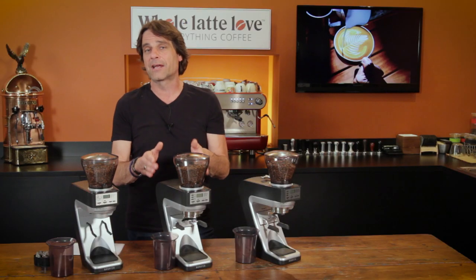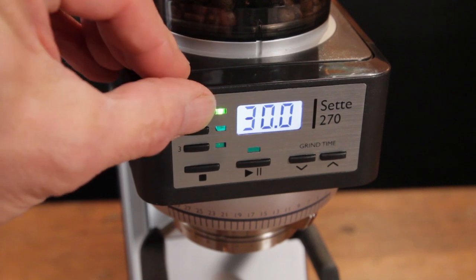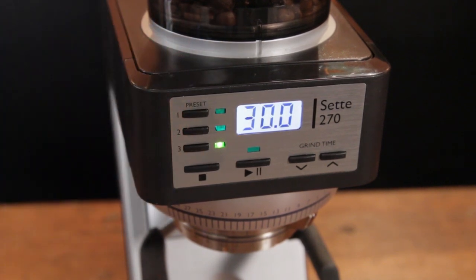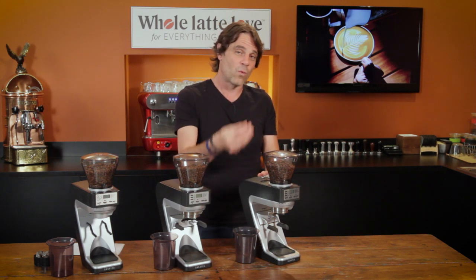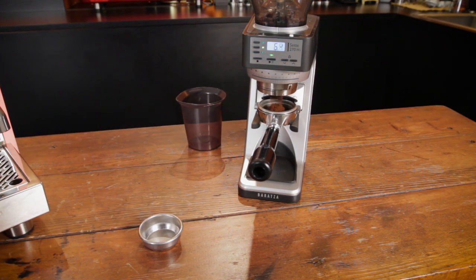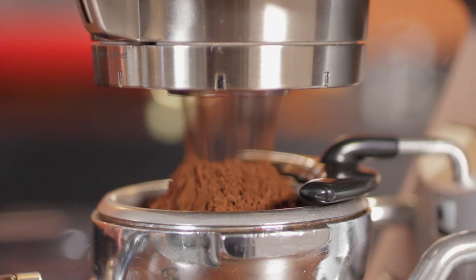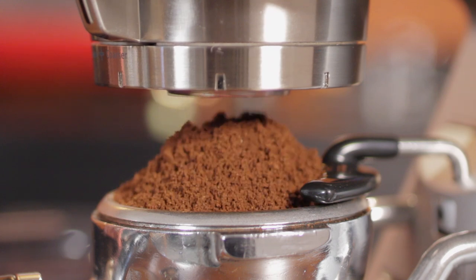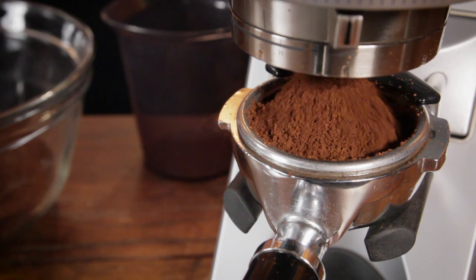I've done tests with the 270 to see how accurate it is dose to dose based on timed grinding. You're not going to get the weight accuracy you would with the WI, but it's pretty darn consistent. Just realize if you set a time and then go change your grind size, that's going to change your dosing weight a little because the grind size has changed. If you want the ultimate and you've been using a separate scale to weigh your espresso doses, the 270WI is going to change your life. I am just so impressed with the quality of the grinds and how well they are distributed in a filter. I've never seen clumped grinds come out of a 270 or a 30 that you'd worry about in an espresso dose.